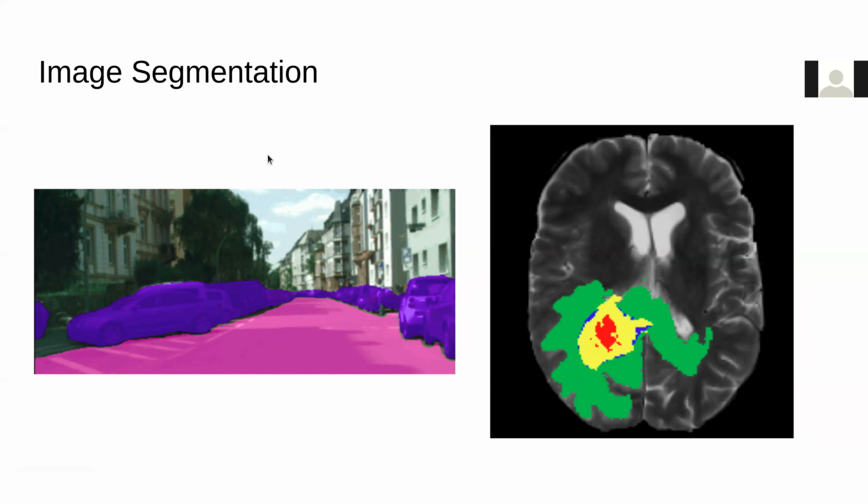So image segmentation basically refers to classifying each and every pixel in an image to one of the classes, and the classes can be the set of objects we are interested in. So here we are interested in car, the roads, maybe the traffic lights or traffic signs. So each and every pixel is now categorized into those classes, and the other class is the background class, where the pixels are not being categorized further.